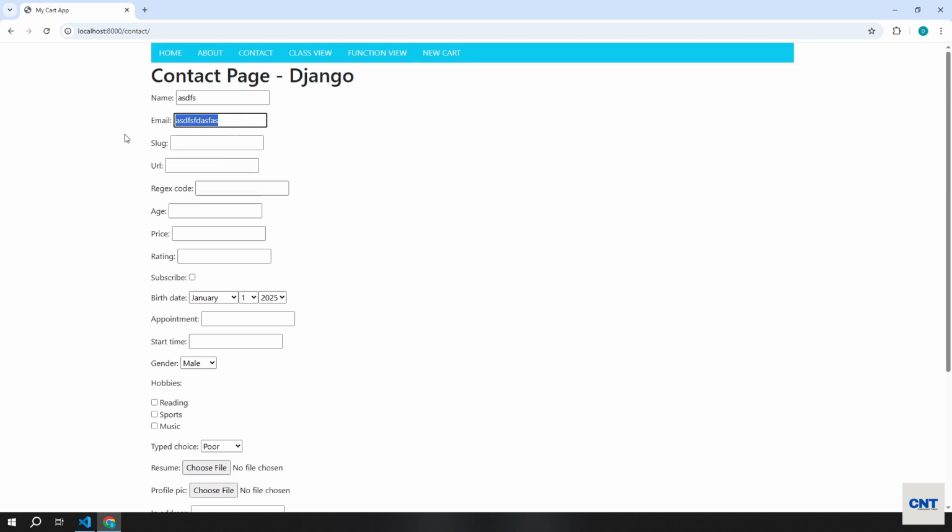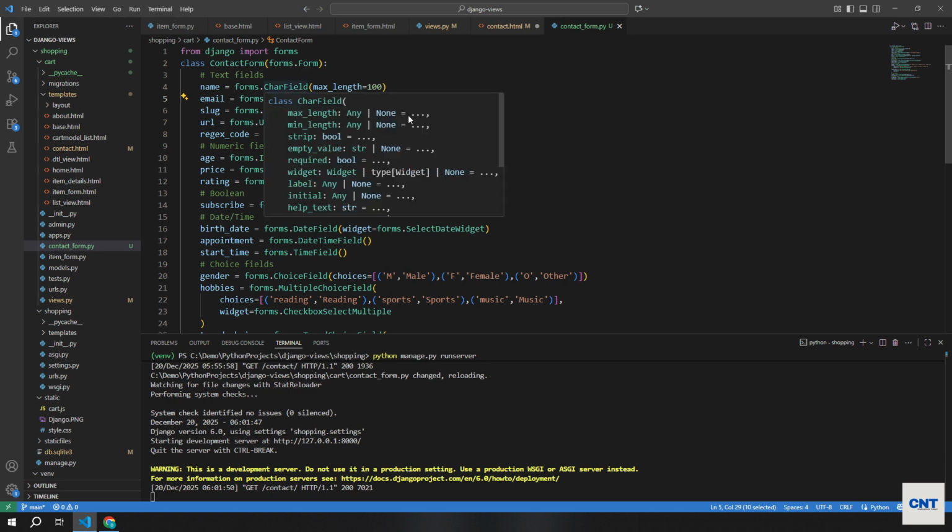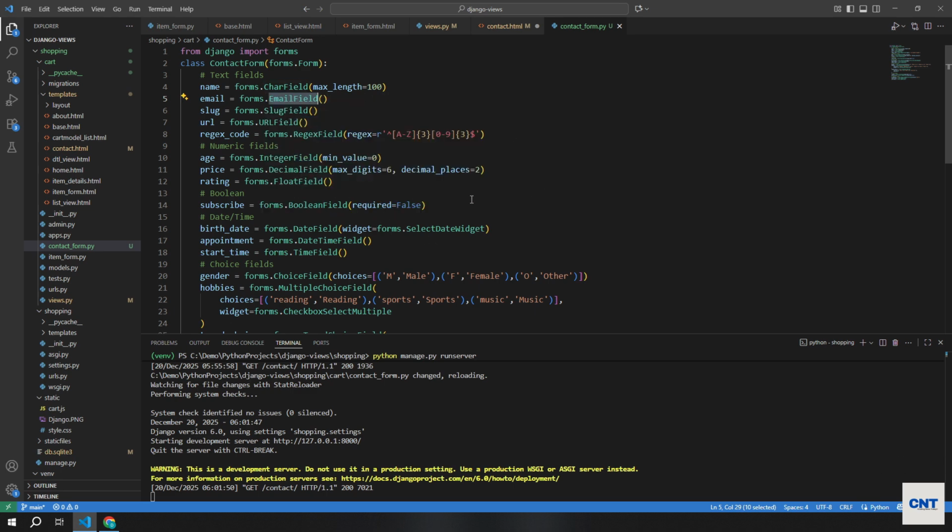Right now the cursor is blinking in the email because we have inputted a wrong email address. Email address fields will check the value internally and raise an error that email is not valid. So these various field types have so many validations in the backend. Without inputting the correct value, you cannot submit your form fields.